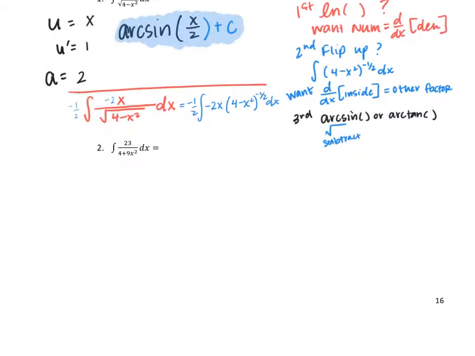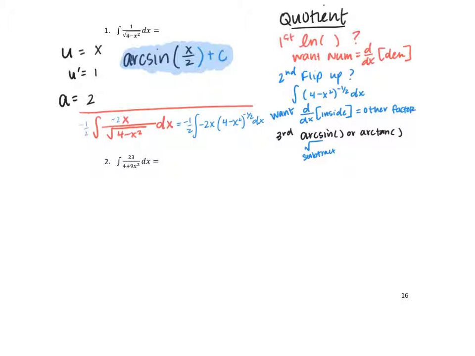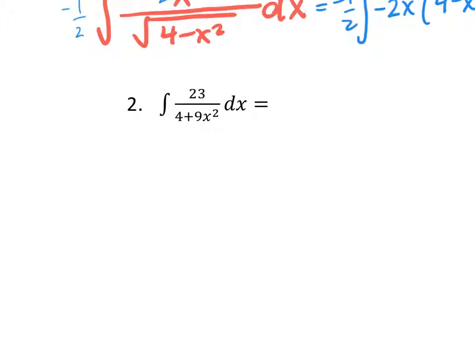So we're going to go through the process again with number 2. Go through the same process. I'm not going to write it out because you can write it all out or you can think it through, whichever one is better for you. But I want to look at this here and first think, is this going to be a natural log question? No. What's the derivative of your denominator?